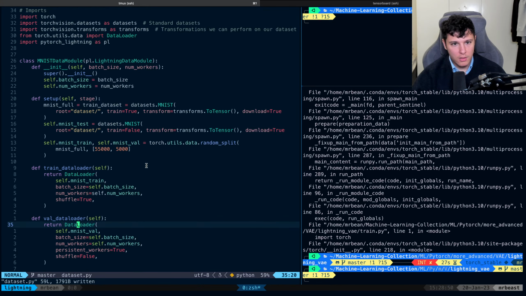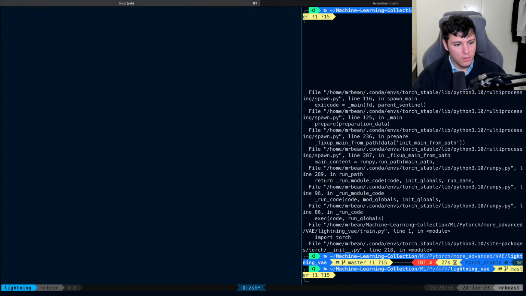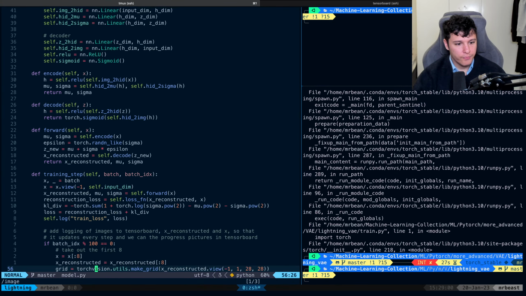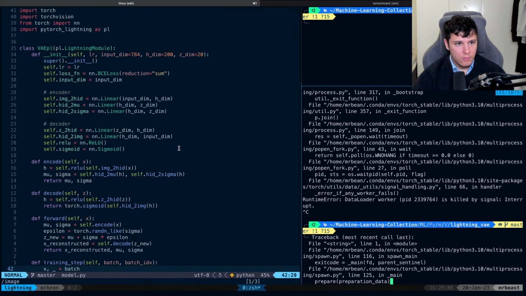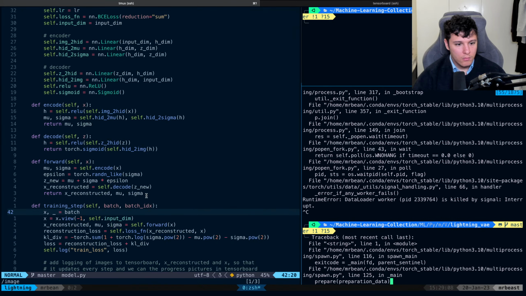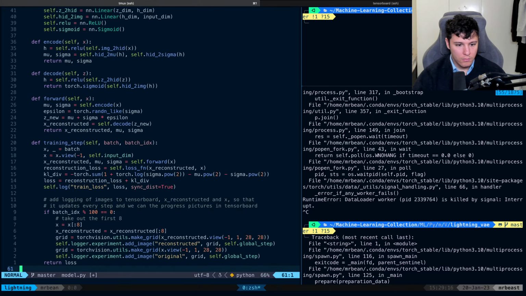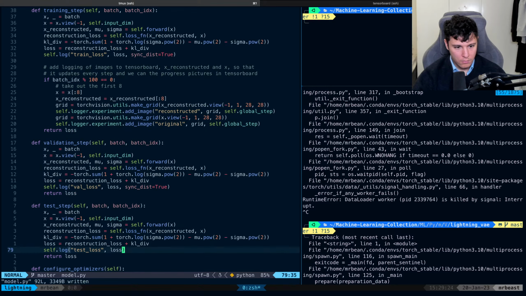We wanted to sync something over where? In the model image. That's my idea.